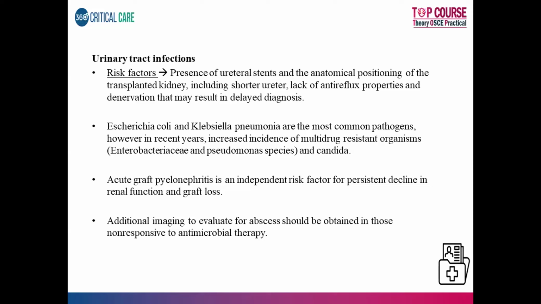The most common organisms are E. coli and Klebsiella, but nowadays, because of increased incidence of MDRs, even Enterobacteriaceae and Pseudomonas are becoming more common organisms for UTIs in kidney transplant recipients. And in fungus, Candida is the most common cause. Acute graft pyelonephritis is one of the independent risk factors for persistent decline in renal function and graft loss in these patients.